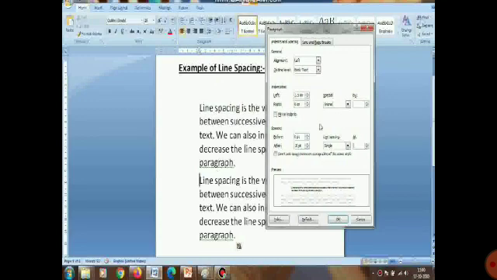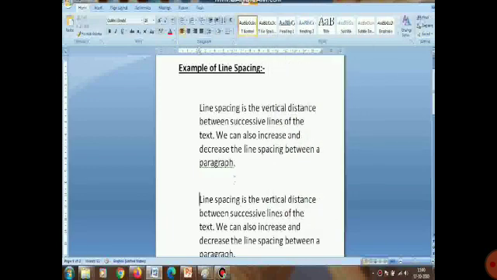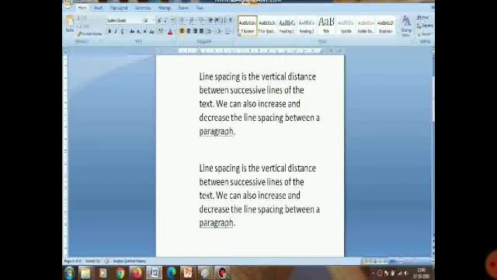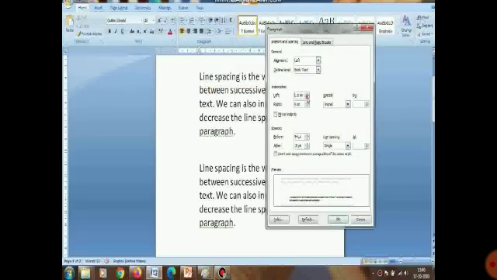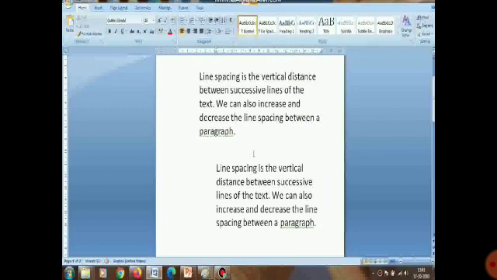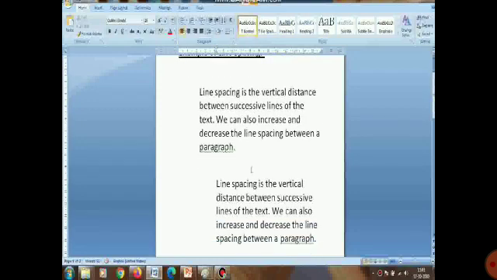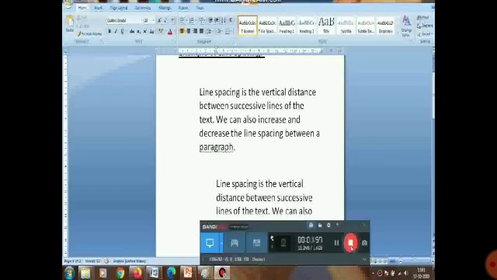See, this is spacing. I want to give space between two paragraphs, so I am clicking on before, means before this paragraph I want to give space. Now I am choosing the numbers, increasing the space, and then OK. As you can see, I have increased the space here. Again, I have done left indentation. So you can indent to the left or to the right side of the paragraph.